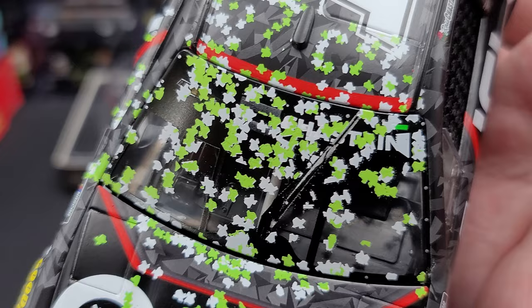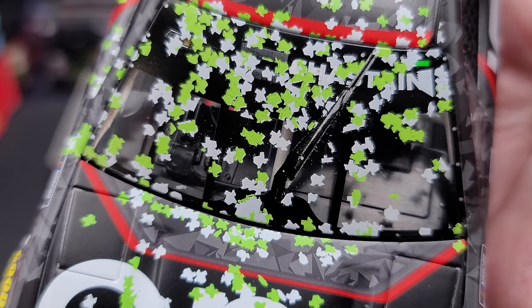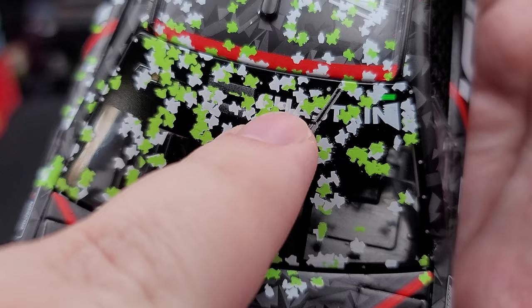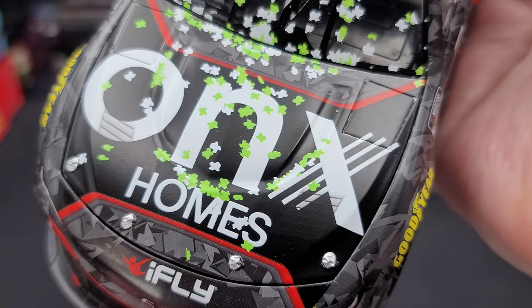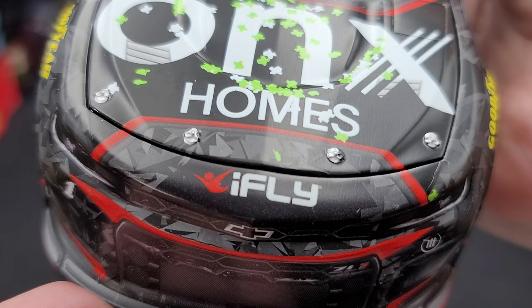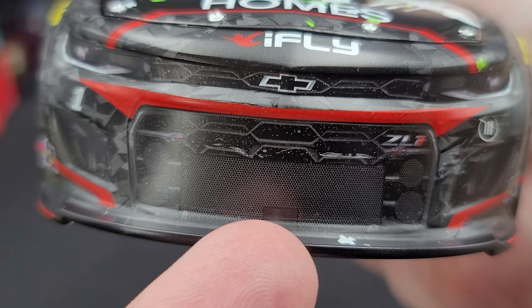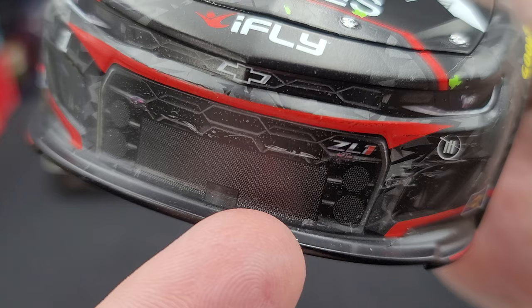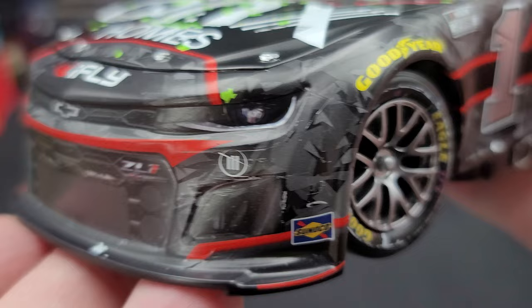Let's take a look at the awesome diecast. Starting off on the front windshield, you can't really see much because of the green and white confetti, which if you look closely is shaped like Texas — awesome detail that they did that. You got your simulated windshield wiper on the windshield, some decals for your window banner, your cooling ductwork, and a little bit of Chastain's last name right there. Moving to the hood, we have Onyx Homes. This whole paint scheme is fantastic — it's like a digital camouflage and flat black. We do have silver painted details for your hood pins, iFly, Chevrolet ZL1, Trackhouse Racing, number one. We have grille detail and right below that, above my finger, we do have your simulated TV camera. We do have your carbon fiber notched-out front splitter with one little piece of confetti right there. There is dirt and grime, but it's a black car so it's speckled on — you can see it here, but it's a little hard to see since it blends in. In front of the tires we have Sunoco.